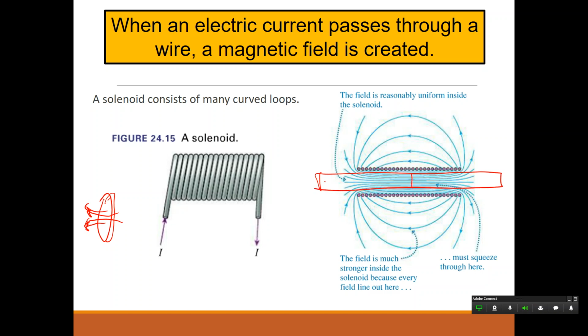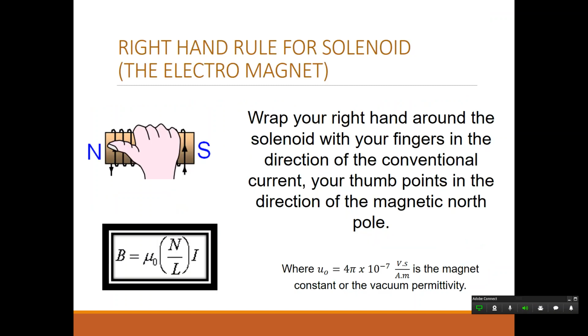If we want to figure out where the magnetic field is going, you can use your right hand again. Another right hand rule. In this course, if you have to use your hand, use your right hand, unless the question says the term electron. If you curl your fingers around the solenoid in the direction of the current, then the thumb points towards where the magnetic field comes out.